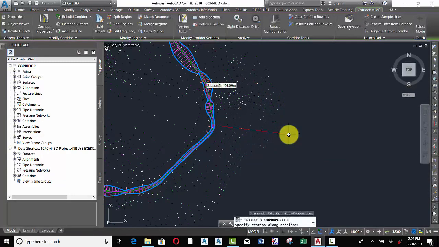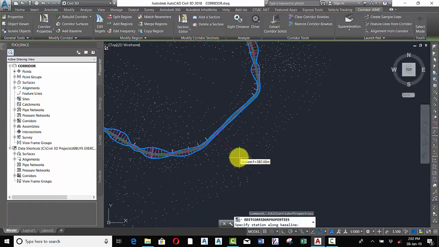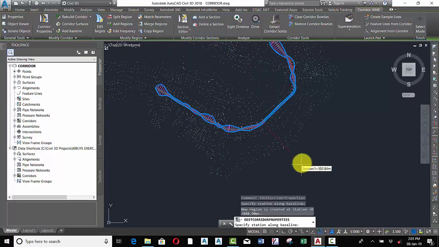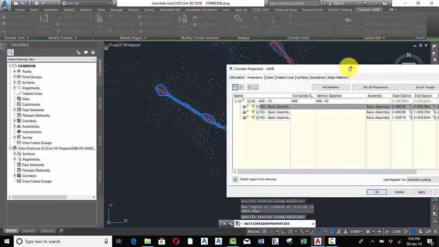They ask me the picker. So the chainage is 840 up to 1040. Enter.